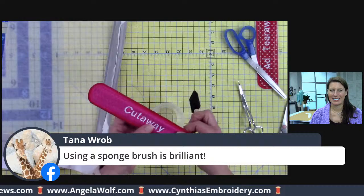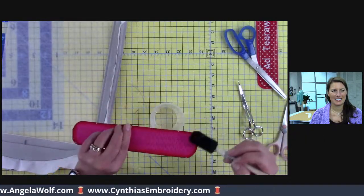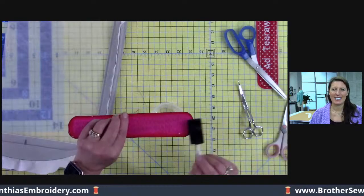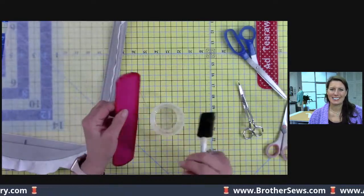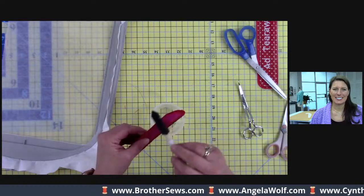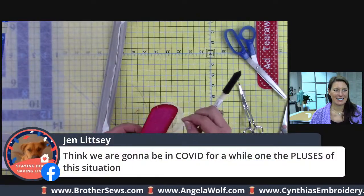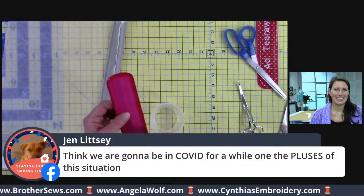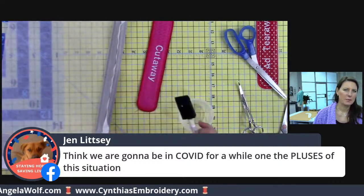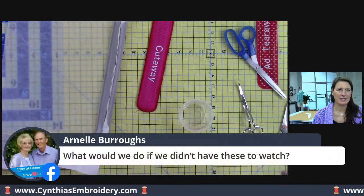There we go. And now let it dry, and you're good to go. This is awesome. If you don't want to use wash away, you could use the adhesive tear away. I like the wash away because it comes away cleaner. That's just my preference. But there's nothing saying you couldn't do tear away on both.